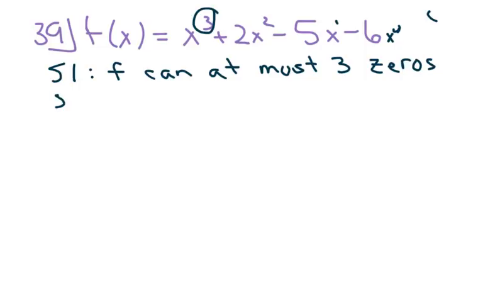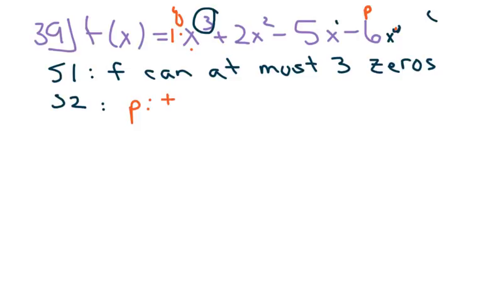Now step 2 is we're going to use our p's and q's. Our p is going to be the last term, the one that goes with x to the 0. Our q is going to be our first term, or we call this our lead coefficient. Alright? So the p is -6, or we're just going to call it 6, and q is 1. And what we're going to do is list the factors of p, and I did it a little different than the book.